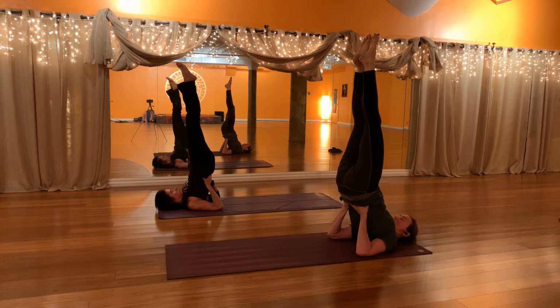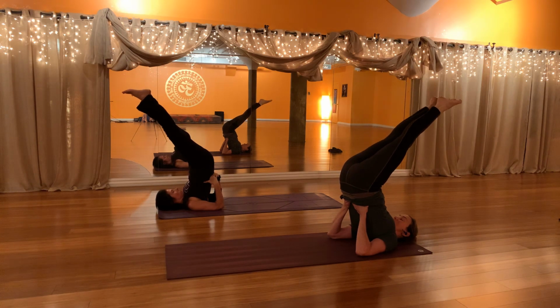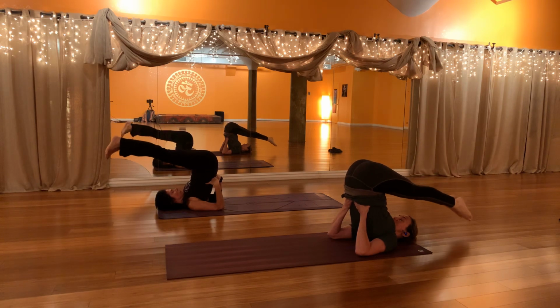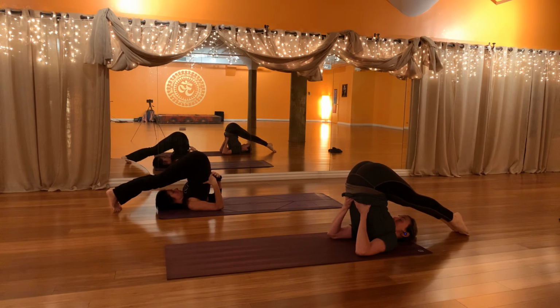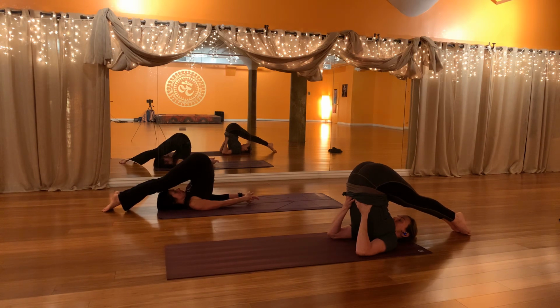Moving into the plow pose, you can extend those legs straight back behind you. If you need a modification, you can bend the knees and lower them to the forehead. Maybe the feet touch the floor. You can take any variation of plow you have. Once you settle in, try to become very still. You can keep the hands supporting the low back if you need. Good.